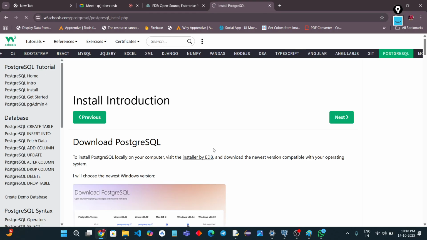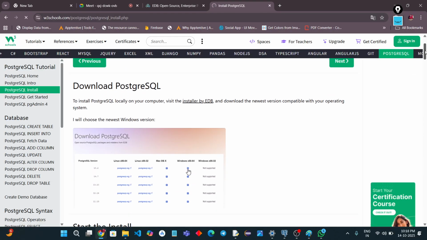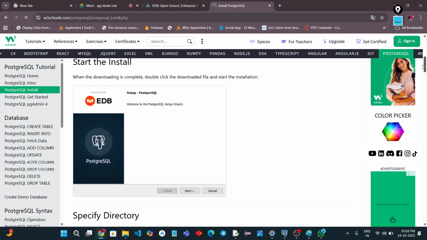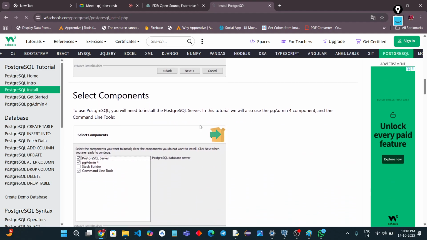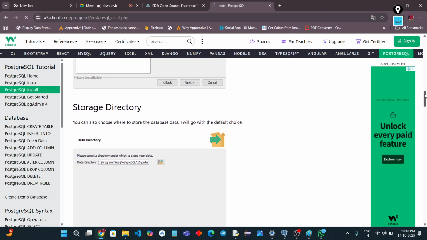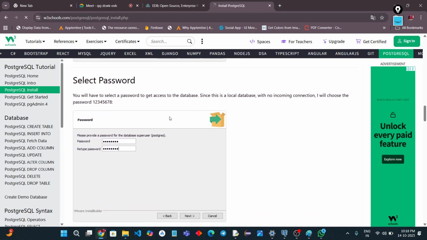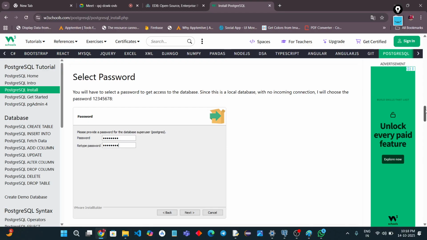So you can see the documentation. Initially we went for this software. After clicking on this, this window opens. Then next, this is the option. Then select components, where we can untick these components. And further, you can select the directory. And while setting the password, remember this password. If you forget this software password, it is not recoverable. So keep a simple password like 12345 or anything, but don't give a complex password. That will create problems.